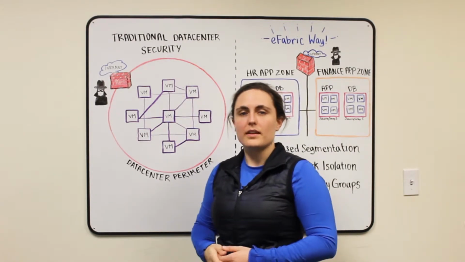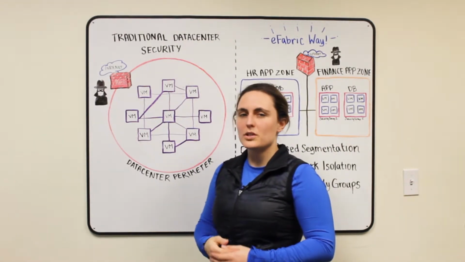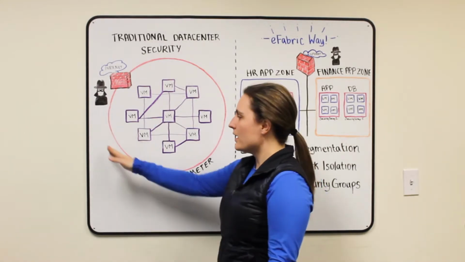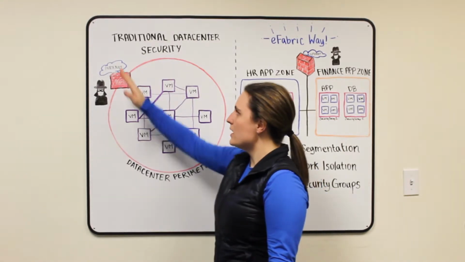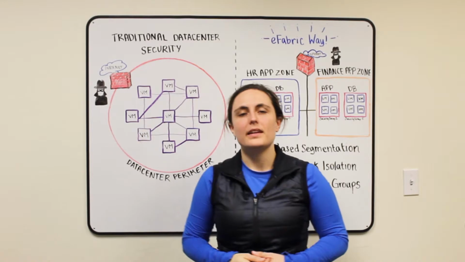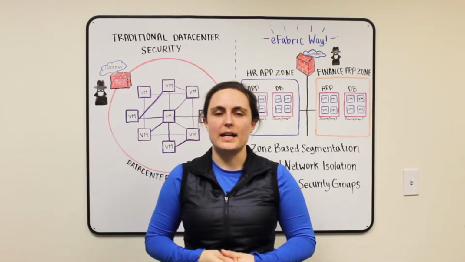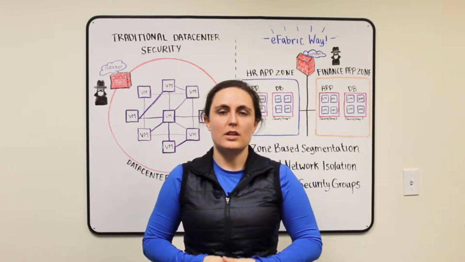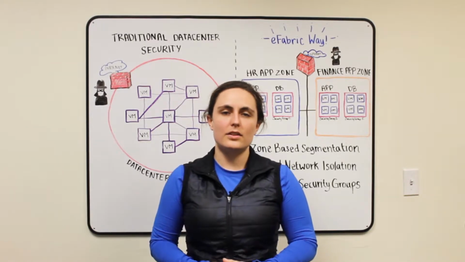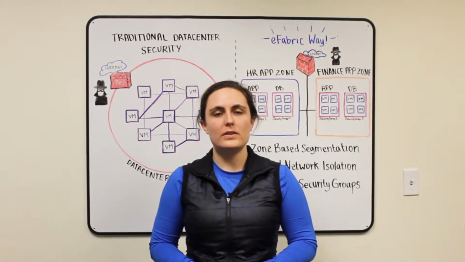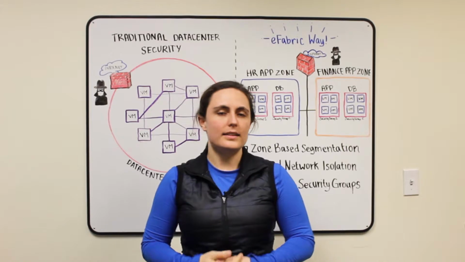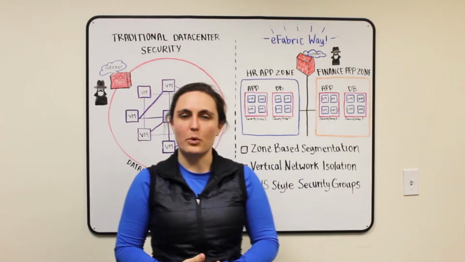There are systems that are able to detect intrusions, but in order to prevent them, you would need the same kind of controls that exist at your perimeter to be applied interiorly. eFabric solves this problem by adopting a micro-granular approach to security, with the ability to tie security to individual workloads and to provision policies automatically. Now let's take a look at some of the capabilities that support this.